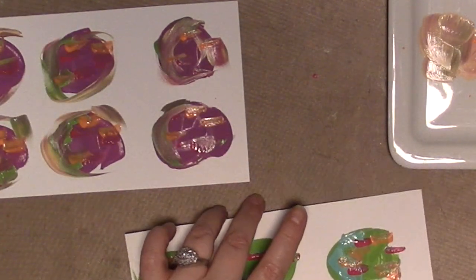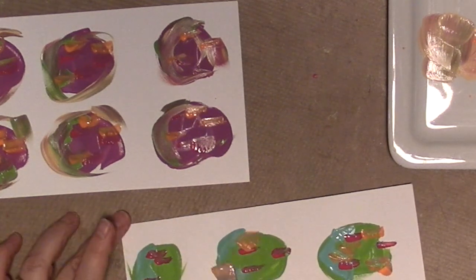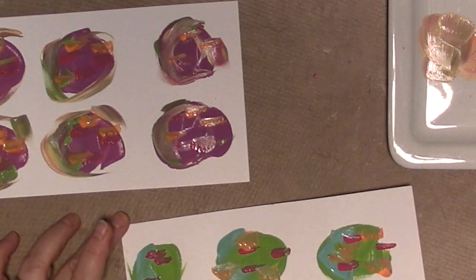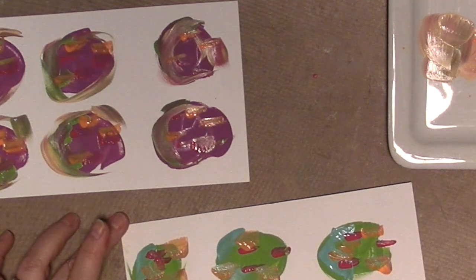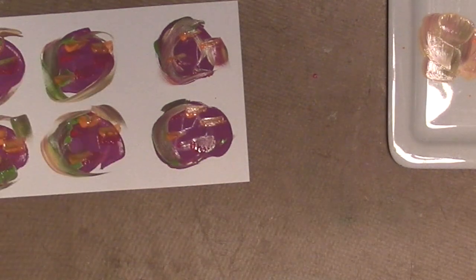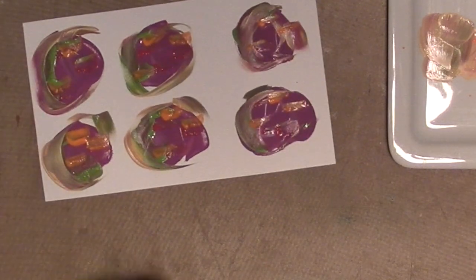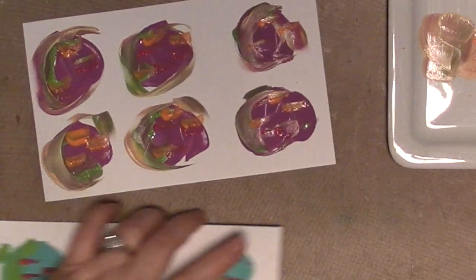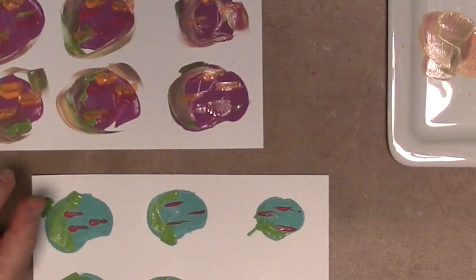I know there's a lot of YouTubers out there who have videos and videos and videos on making your own embellishments. If you guys have a favorite, I would love for you to leave the channel in the comments below. And if you have any trouble doing that, DM me and I will link it in the video description. I'm going to let these dry and then we're going to do some more doodling on them. So I will be right back.